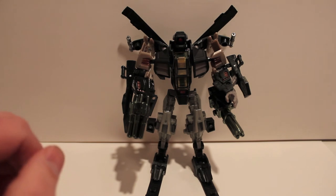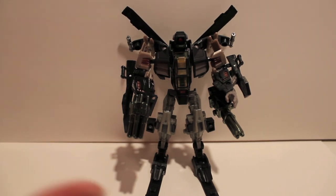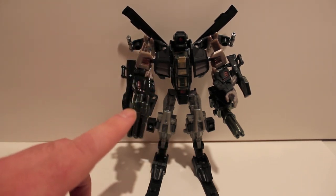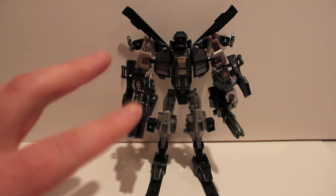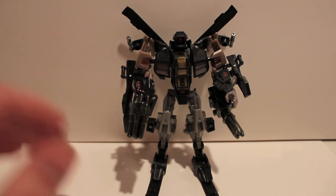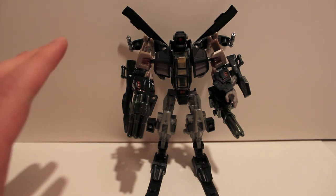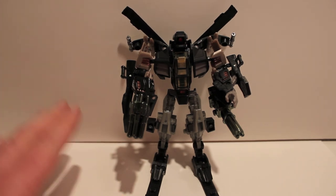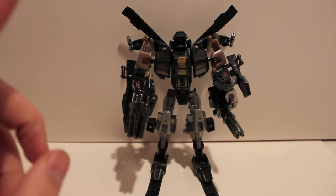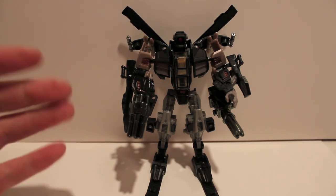Vortex is a very cool looking figure and he's more accurate color-wise to Whirl since Whirl is more of a bluish color. Like I said, if you do like Whirl, totally worth picking up. Just be aware of the head flaw, and the plastic on the weapons is a bit iffy so just be careful when you handle it. Put it together, throw it on a shelf, look at it, admire it, be happy you have it. This has been the video review for the Head Robots drone upgrade kit to turn your Tomahawk into Whirl.